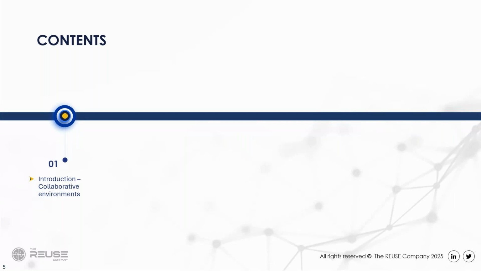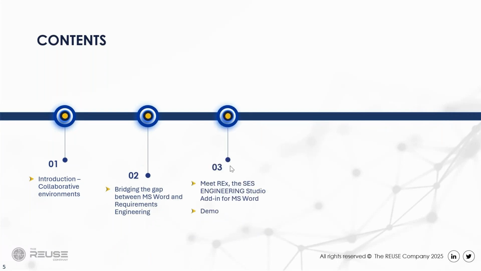So this is the agenda for today. First, we will have a short introduction to collaborative environments. Then we will see how to bridge the gap between Microsoft Word and requirements engineering. After that, we will meet SES Engineering Studio add-in for MS Word. Then Elias will give us a demonstration, and we will also have some time for Q&A.